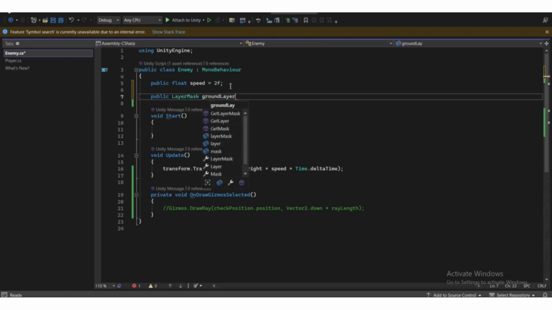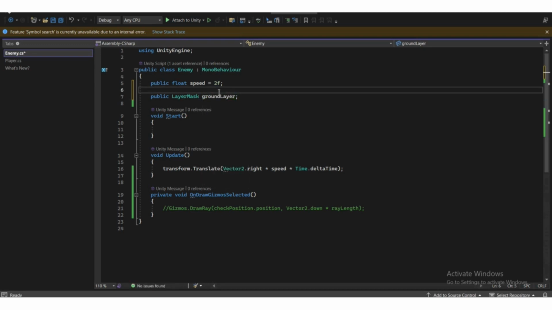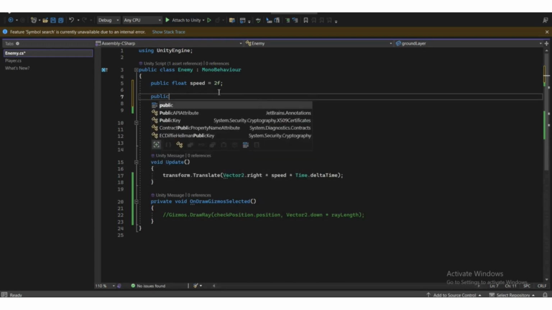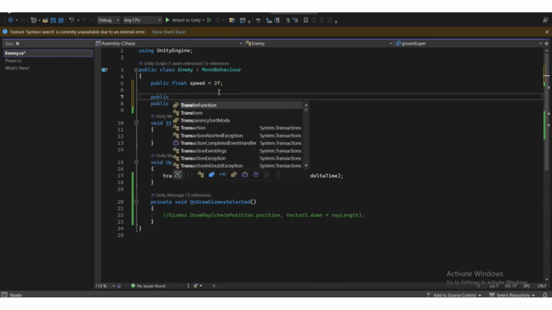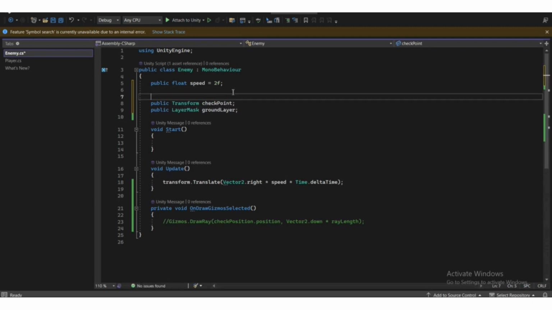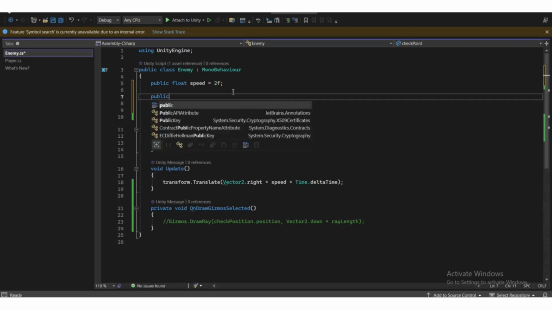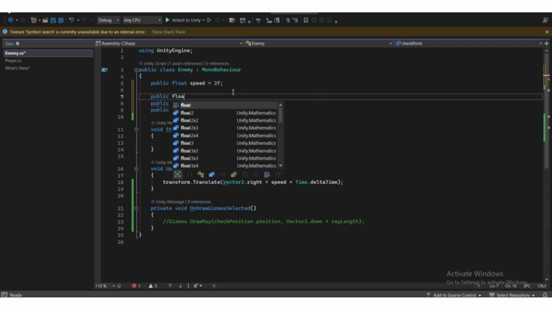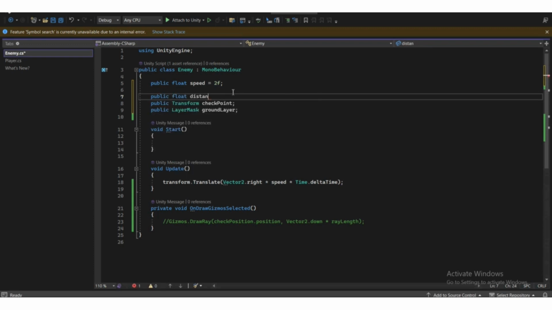Also we need the position from where we want to shoot out the ray, a transform, which we will call checkpoint. And we also need the length of the ray, a float, which we will call distance. By default I am going to set this to 1 unit.